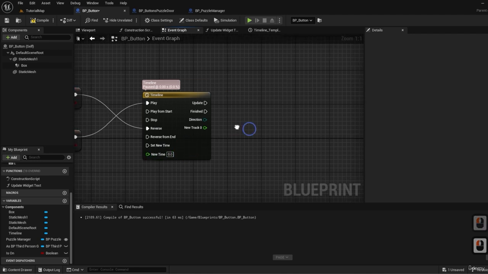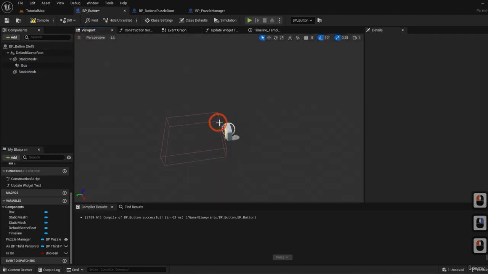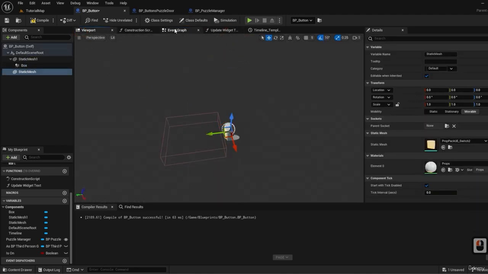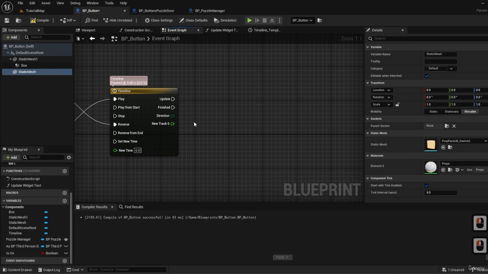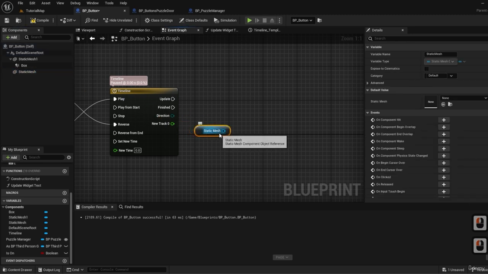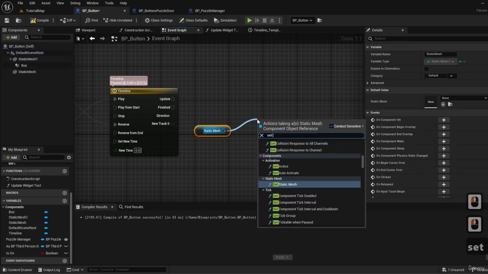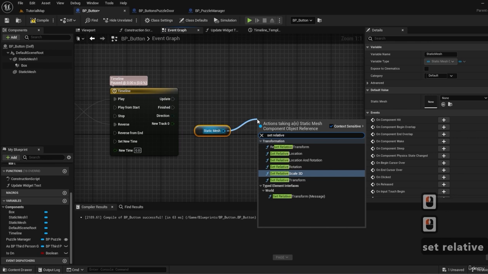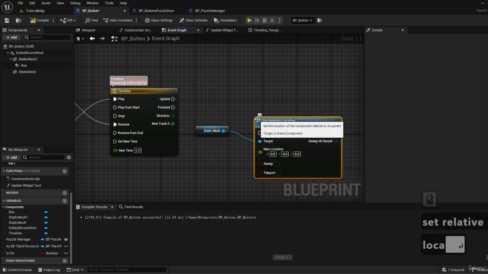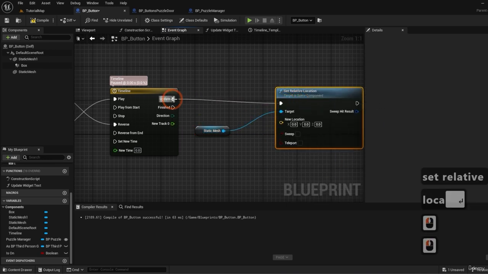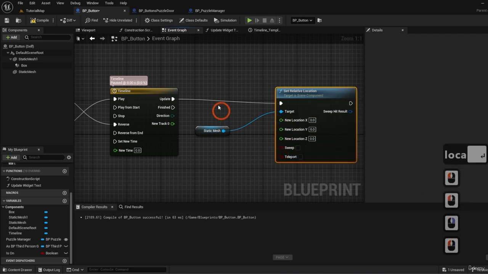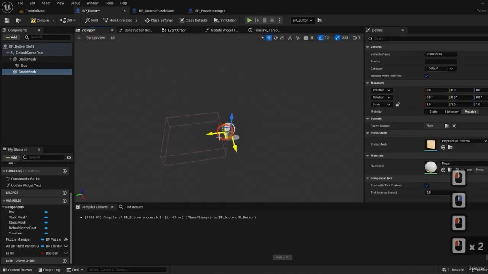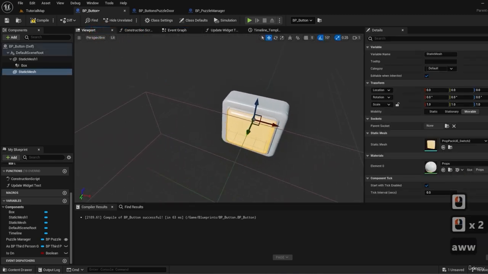Now for the movement, we're gonna get our top mesh and bring it over here. I'll drag and drop it. I'm gonna set relative location. We're gonna split this up. Let's check the location.